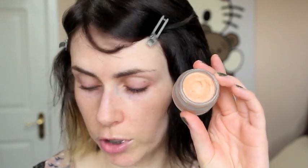I'm going to use this Barbara Daily Flawless Primer. This is just one of those really lovely soft silicone primers. Really good for filling in any dents or bumps or little holes in your skin. I like to use it underneath the eye as well. I just find it allows the concealer to glide on really well over it. So mainly putting that on my T-zone and then spreading it out towards the outside of the face.